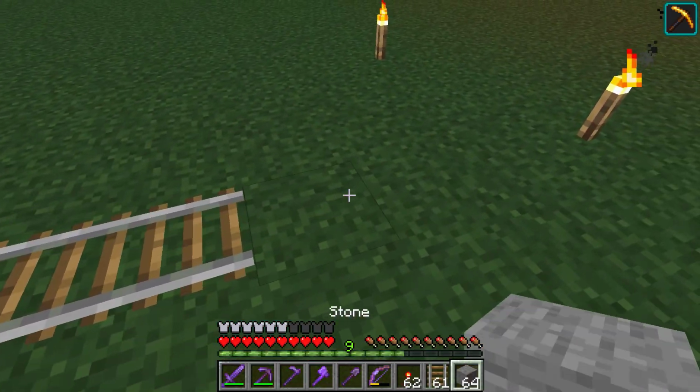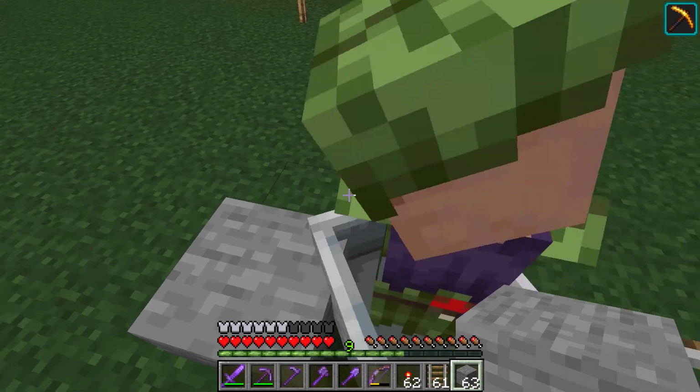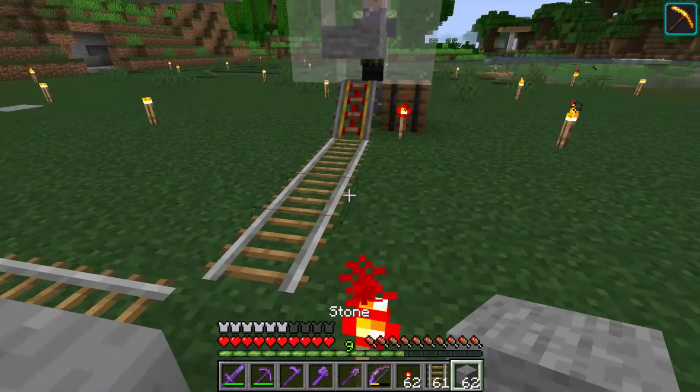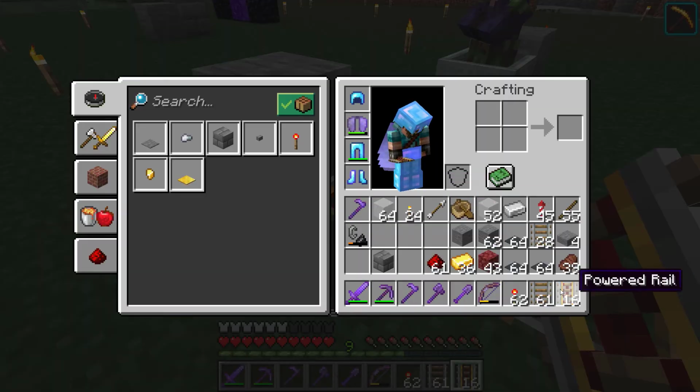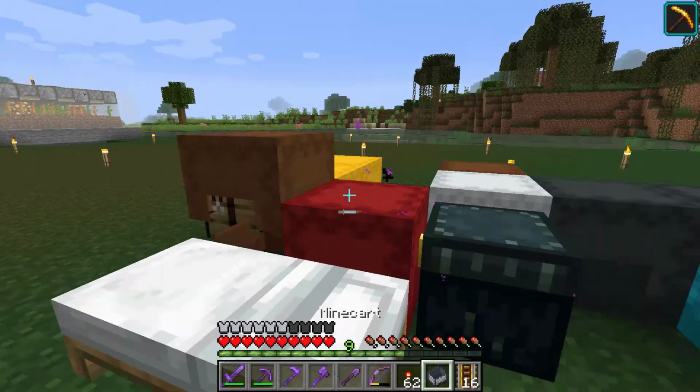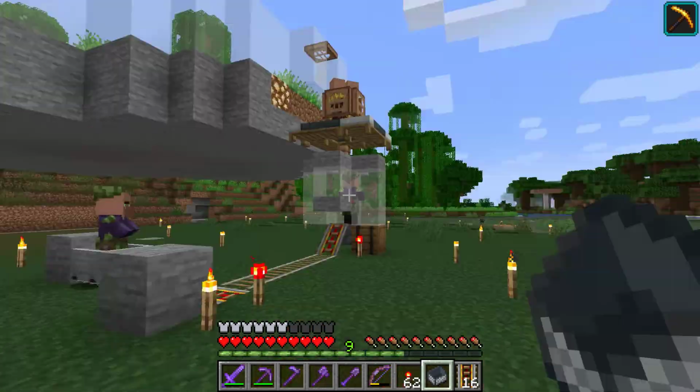I was originally going to try and, you know, save everybody and all that, but just look at this. So if I push this guy over here, and I replace this track with a powered one, and I send one of these minecarts, this villager breeder is basically just like, okay, so it looks like there's one guy, right?